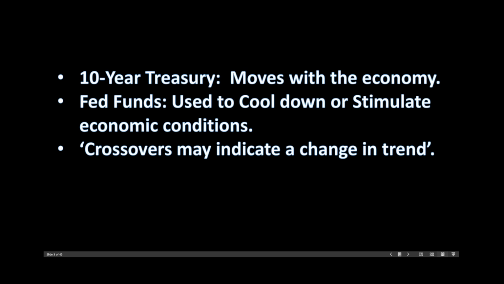The 10-year US Treasury moves with the economy. A strong economy sends yields on the Treasury bonds higher. Lower rates certainly indicate cooler economic conditions as well. Federal funds rate, interest rates: high rates are used to cool down the economy if inflation gets out of control. Lower rates are used to stimulate economic conditions. The crossovers between the 10-year US Treasury and federal funds rate is what we're looking for because they oftentimes indicate a signal for change.